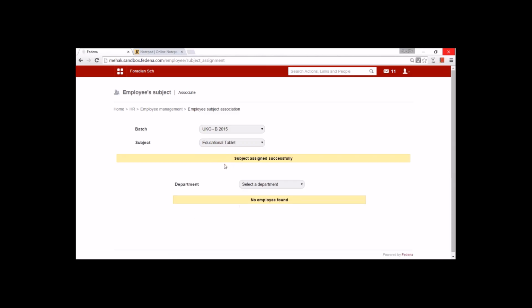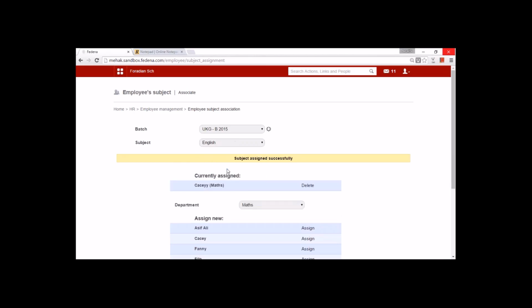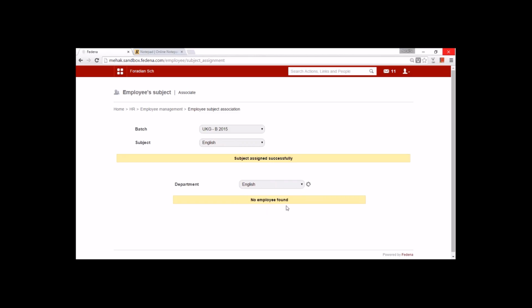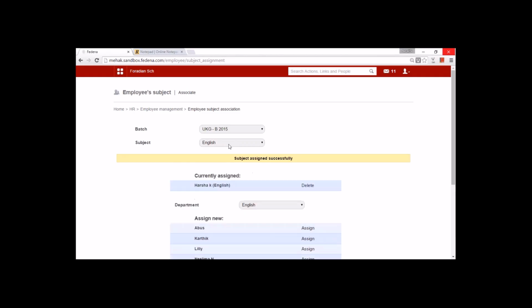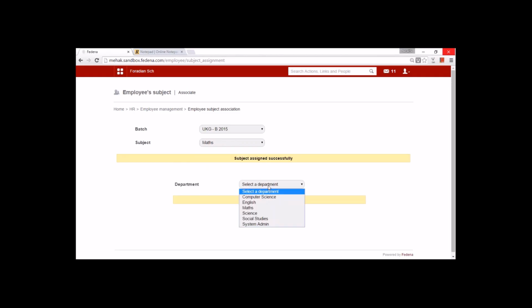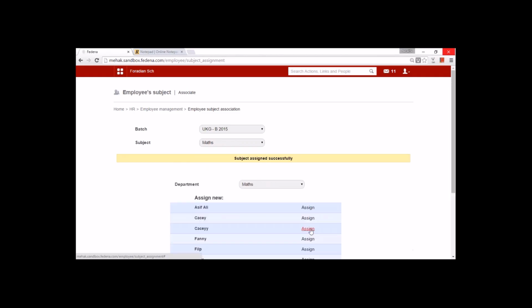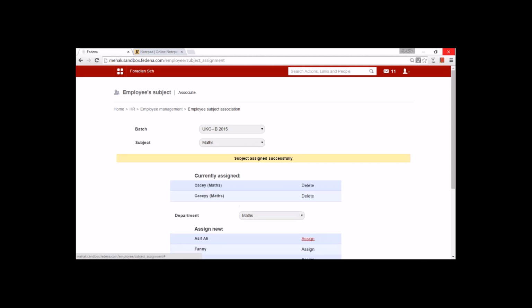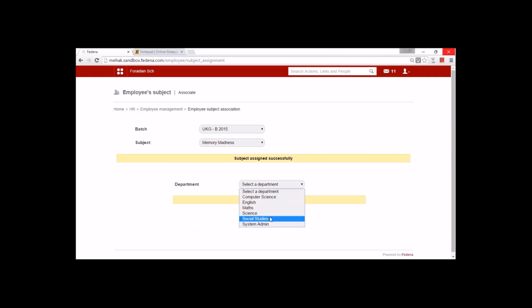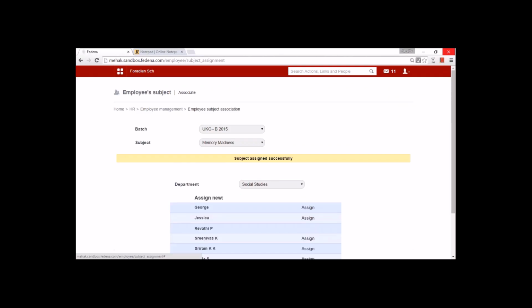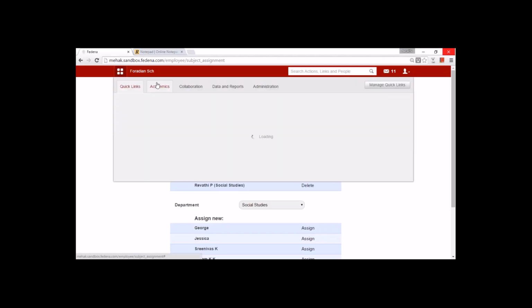So for each subject, we should assign a teacher. We can also assign multiple teachers for a subject. For example, I am assigning 2 teachers here for mathematics. So once I have done this assignment, this was the pre-setting that must be done.